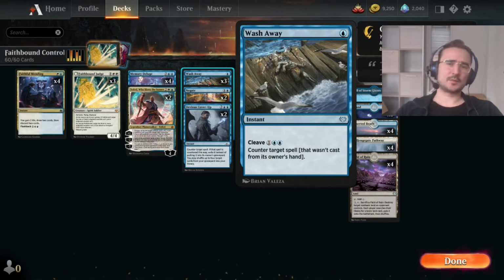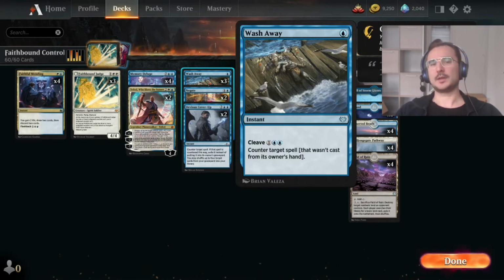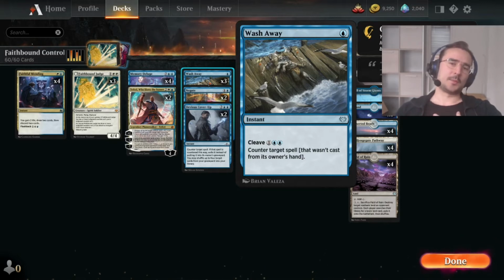My experience with this card has been so far that now that Crimson Vow has come out, we're actually not living in a meta where Izzet Turns is that common. So there aren't a lot of decks casting a big amount of spells outside of their hand. So my feeling is, if the meta stays in this way, then Wash Away won't be played, maybe just in a sideboard, but I think at the end of the day, Saw It Coming will still be the better counter spell.